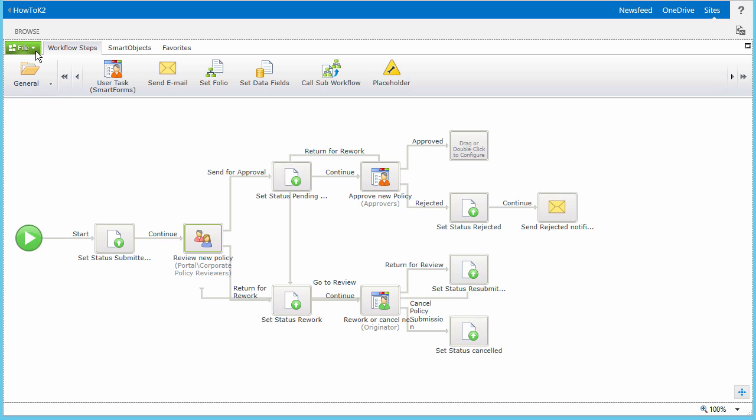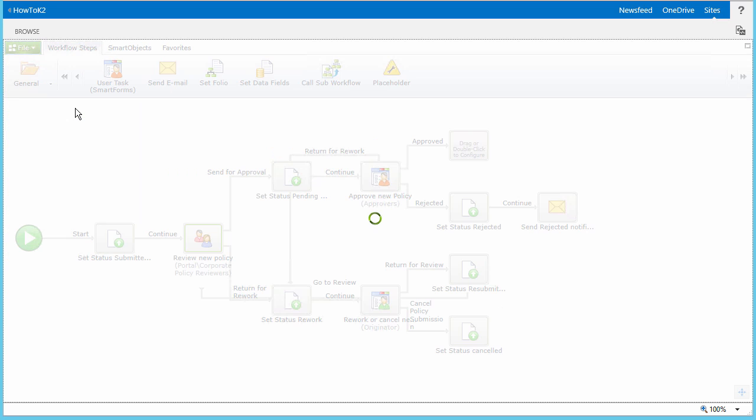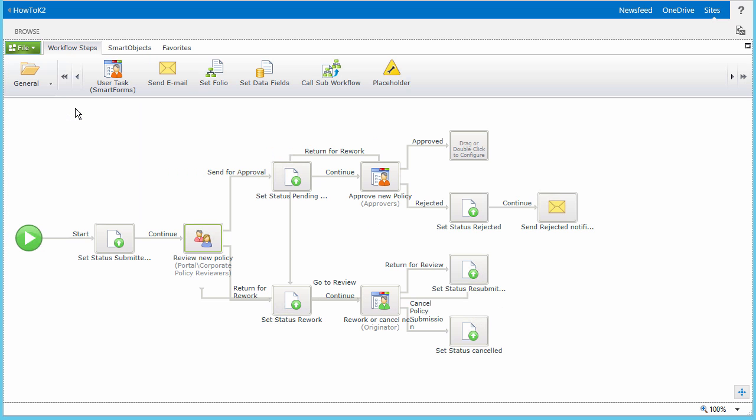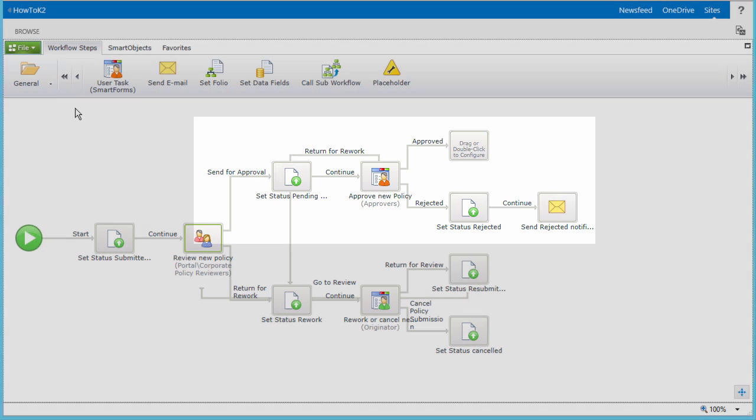With this workflow getting a bit large, let's take a moment to save it back to K2 to make sure we don't lose anything. So you can select File from the menu at the top, and then click Save. To quickly review, in this step we implemented the policy approval task, which will be routed to the designated approvers for the proposed policy based on the definitions we added to the corporate policy approvers list. Now it's time to move on to the next step, where we will add the tasks for the approved path of the workflow.